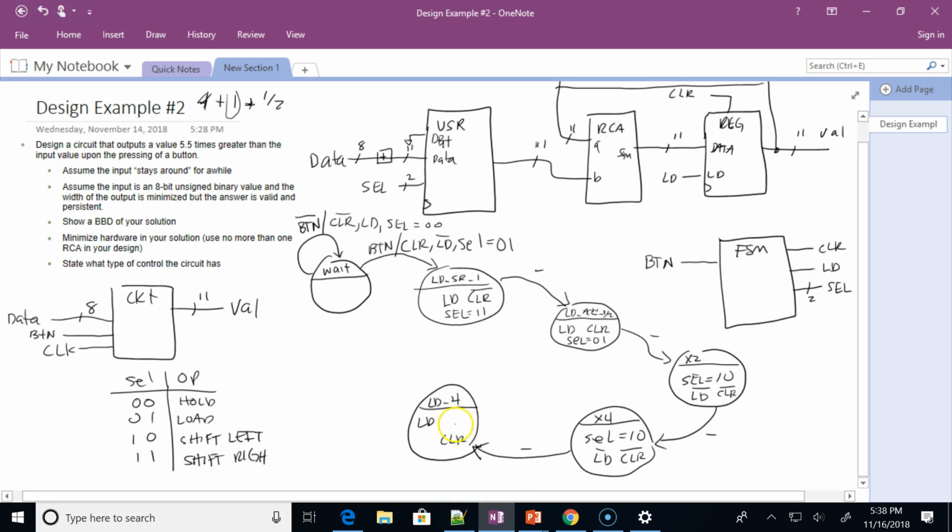Okay, so this state here multiplied it by another 2, which means that in this LD_4 state, I have the value of 4 times the input data in the shift register, and I'm ready to add it, which I do by turning that load on, and I'm making sure it's not clear, of course, and I think that's it. And then I can go back to the beginning and wait for a button press.